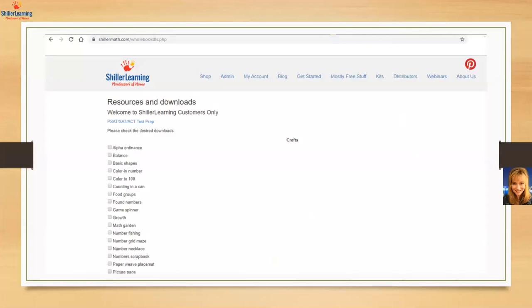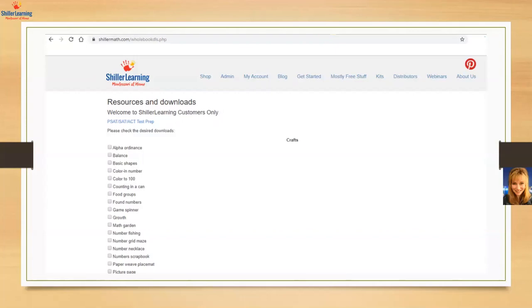First thing that I want to point out to you is the top portion of this page. You'll see crafts. This is bonus content that's not included in either the math or the language arts, and it's fun hands-on activities, games and crafts for both of those disciplines, both math as well as language arts.